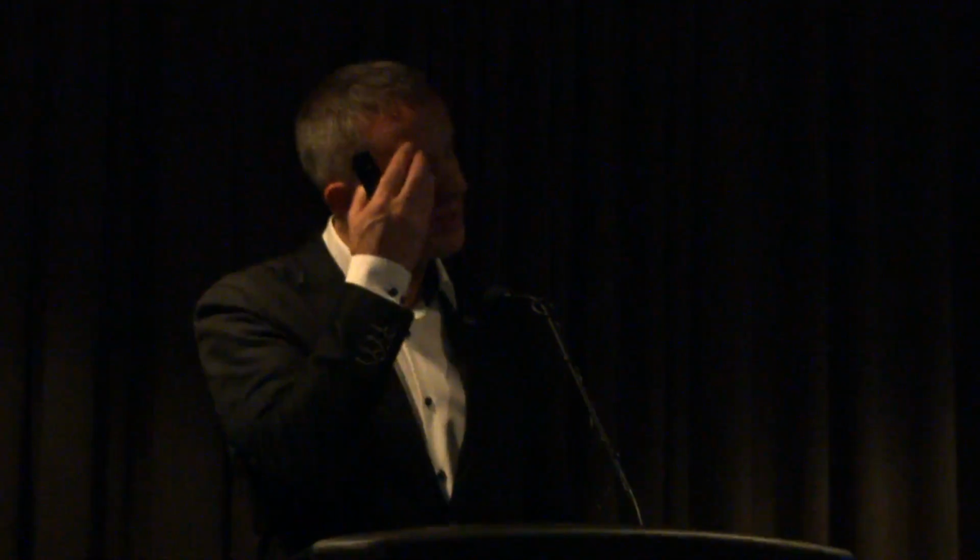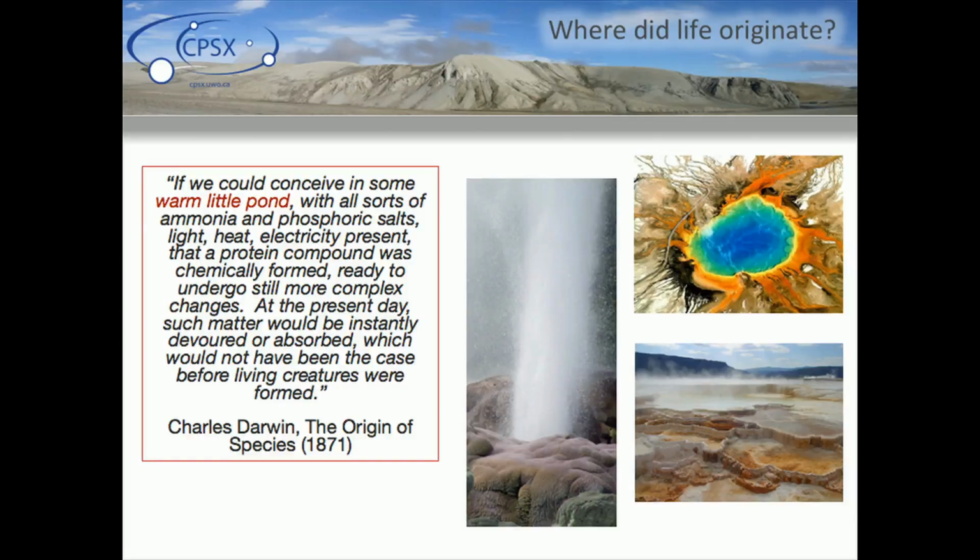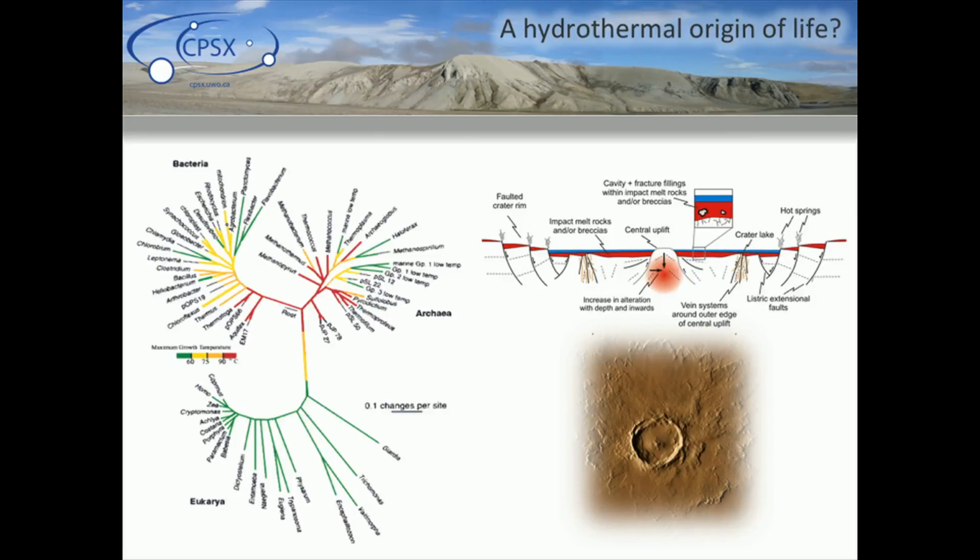I always like pointing out, and I don't know if any of you have read Origin of the Species, I took it with me on one polar field trip because I knew I had a couple of months in a tent. It's quite a thick read of Victorian English, but he was a century ahead of his time. And he talks about this warm little pond idea for the origin of life. And I think most people think that he wasn't actually too far off. And why is that? Well, today science has helped prove, or at least support, that hypothesis.